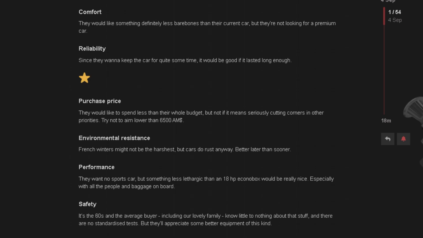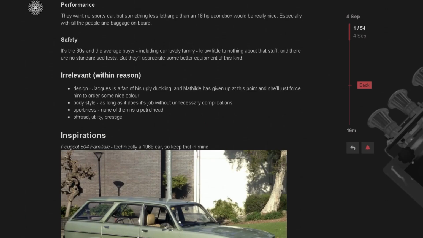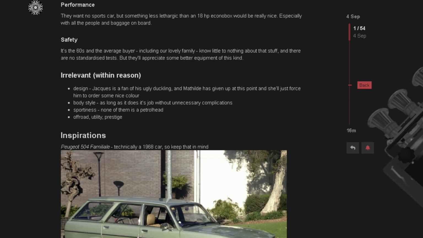And then we're going to get ratings based on certain aspects, which it'll show you in the game later on, like your practicality, your drivability. They want a car that's very practical and drives well. And then they want it to run fine as a basic CV. That's a French calculation system for their engine stuff. I'll figure that out. They don't want something that's absolutely bare bones, but doesn't need to be premium. It has to be reliable. And then oddly enough, this challenge doesn't really mind 9,000, but they don't want it to be any lower than 6,500. Environmental resistance, they don't want a performance car, they want it to be safe.